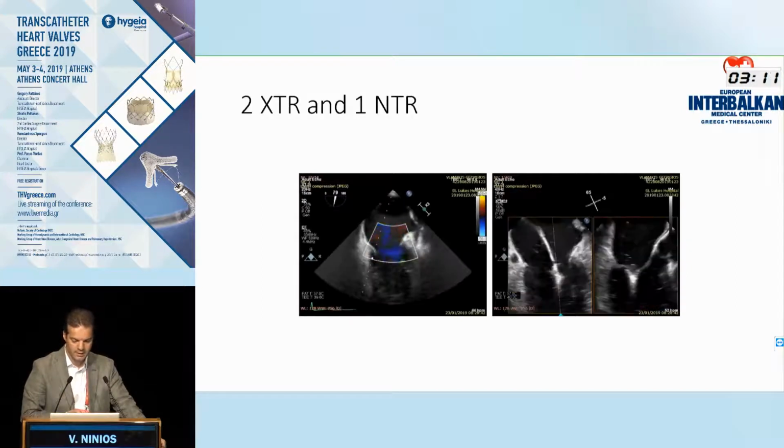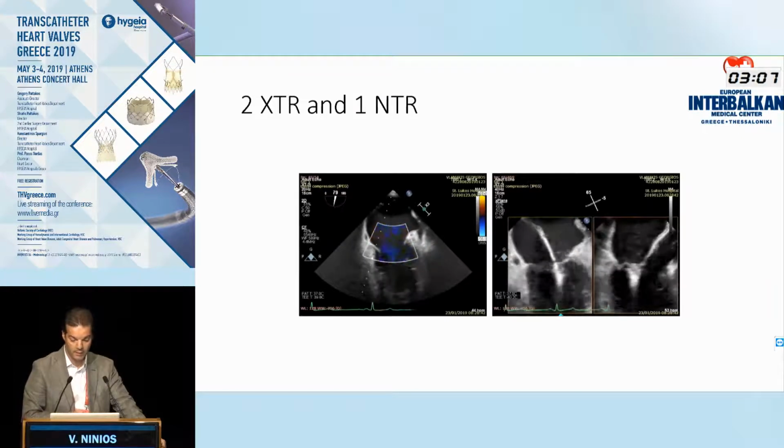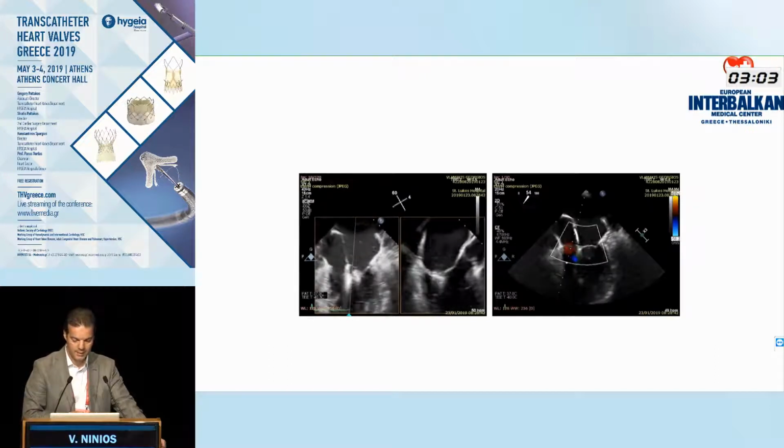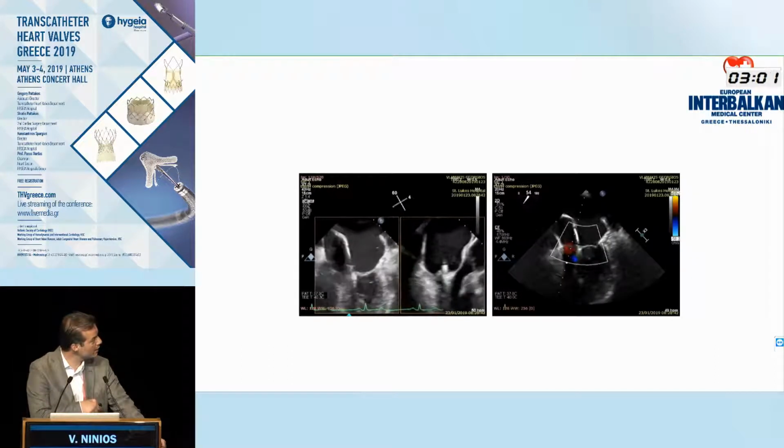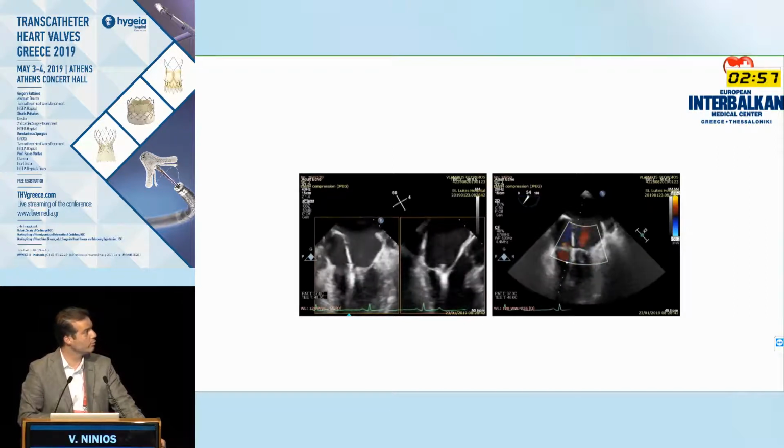So we started zipping this valve, this P2, by putting 1 XTR that we managed to actually grasp lateral here. Medial was not easy. Then we put a second one just medial to that, as you can see, as a body clip, and we had an acceptable result.